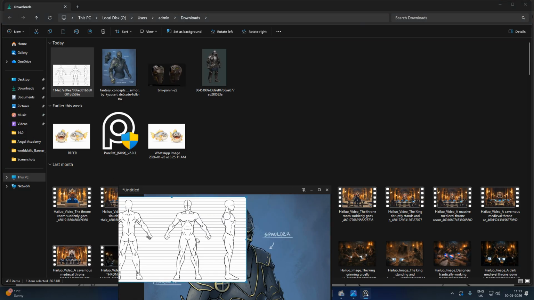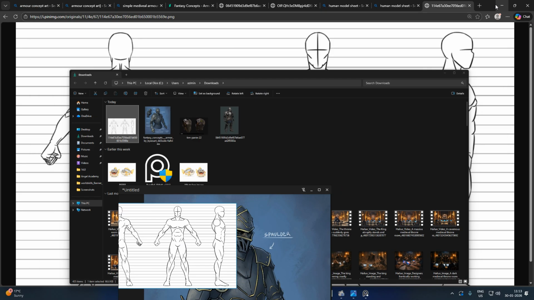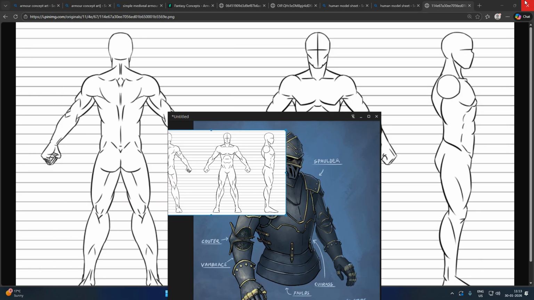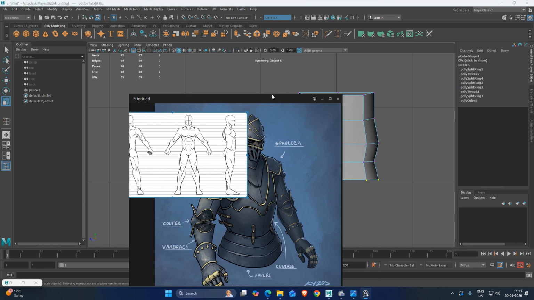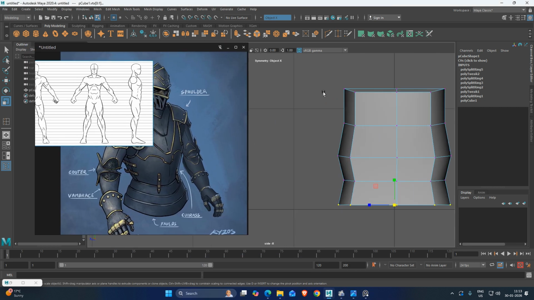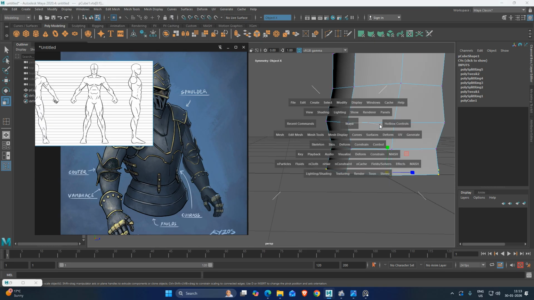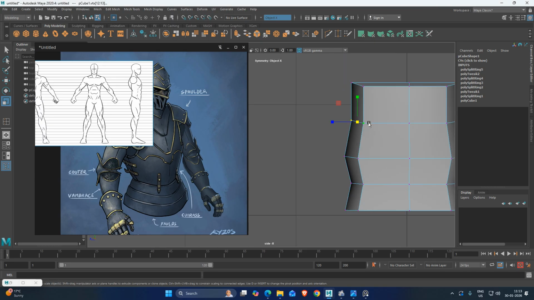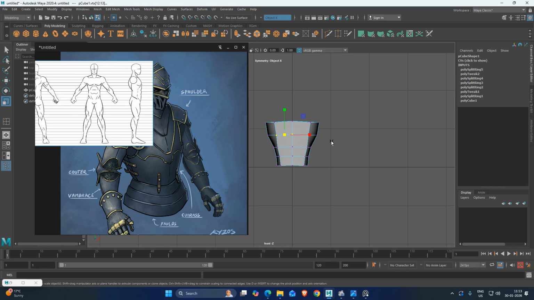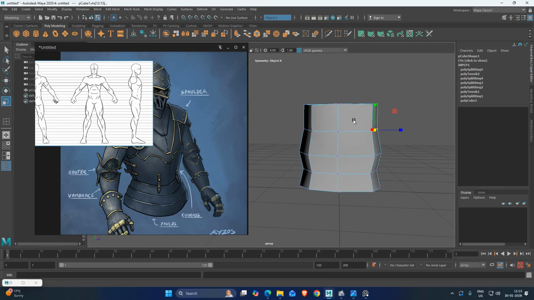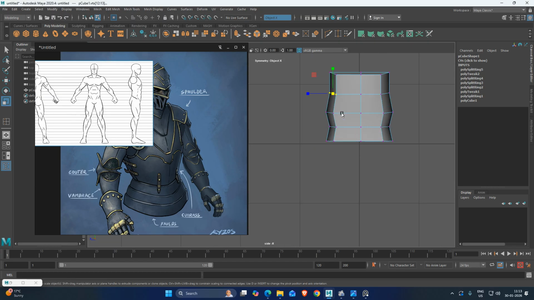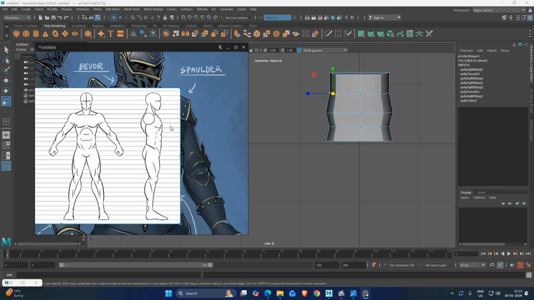And now, this is the front, right? Let's check if it is a front or not. Select this one, front. Yeah, it's a front. So we keep it as a front here in the side view.